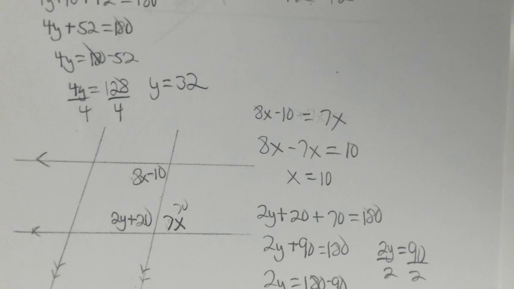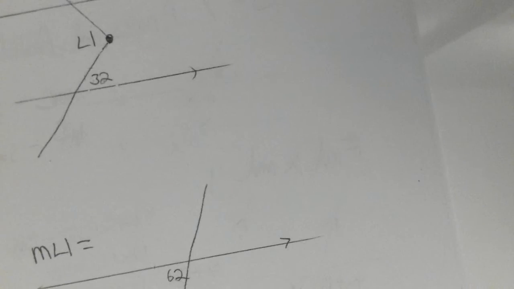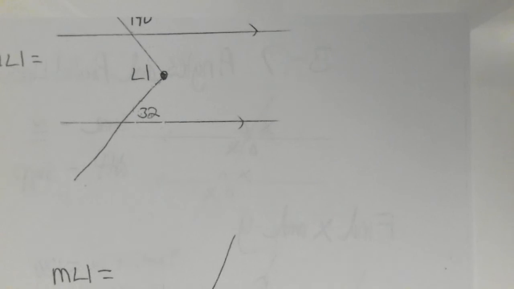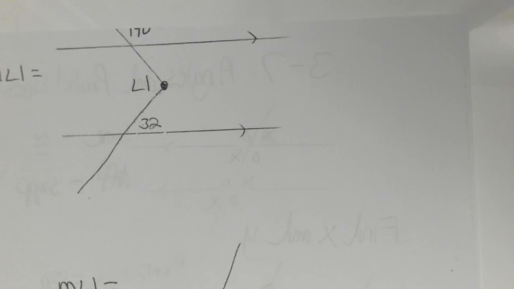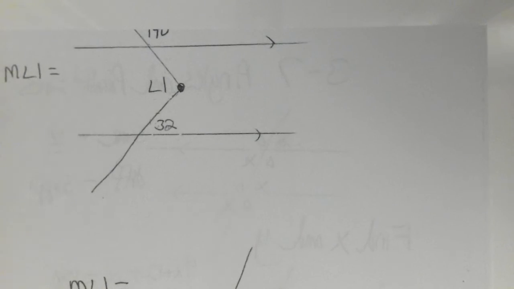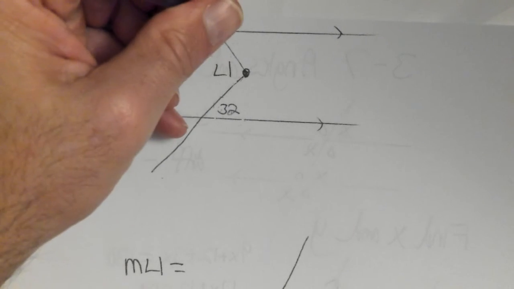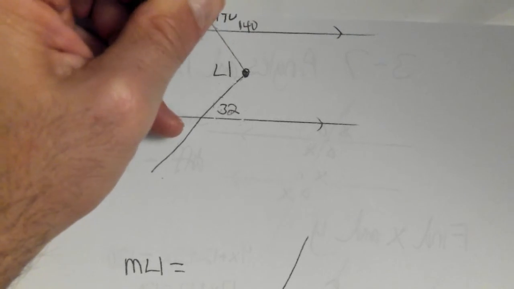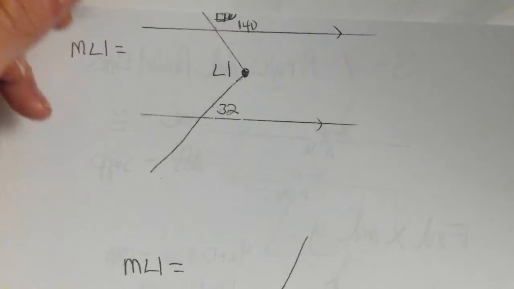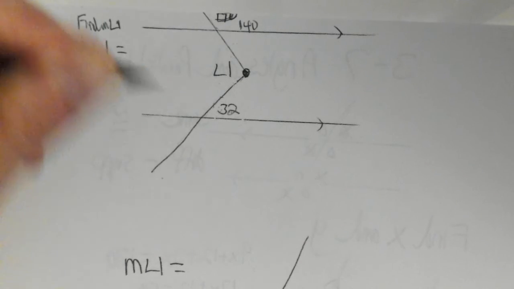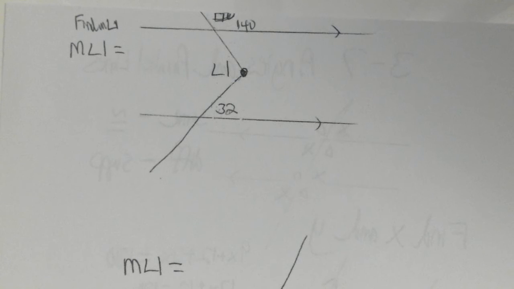All right? See what else we got. Okay, let's try a problem like this. It got cut off just a little bit. On my sheet it got cut off. On the one online I think it's okay, but anyway, it's supposed to be 140 degrees. And the directions are supposed to say find the measure of angle 1. Okay?